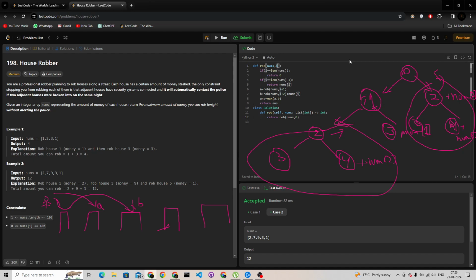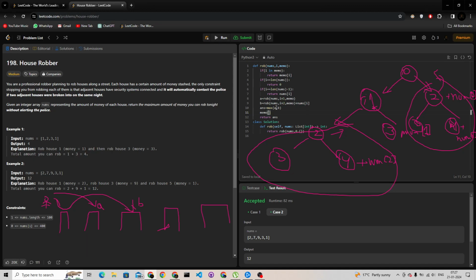We'll use memoization. Memo is nothing but just a dictionary which has key value pairs. Memo here, and we also have to pass it in these two and here as well. Now if i is already in memo, okay, then we'll just return memo of i, and here we have to store the values.